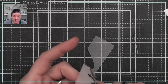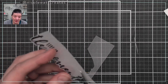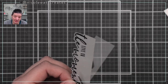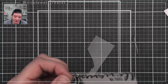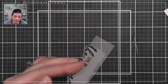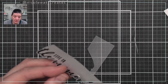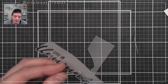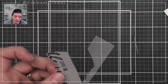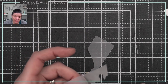But look, I'm almost done fussy cutting. The problem with fussy cutting this is that it does get a little small once you get to the top side. All right, I see comments going on. What comments do we have?